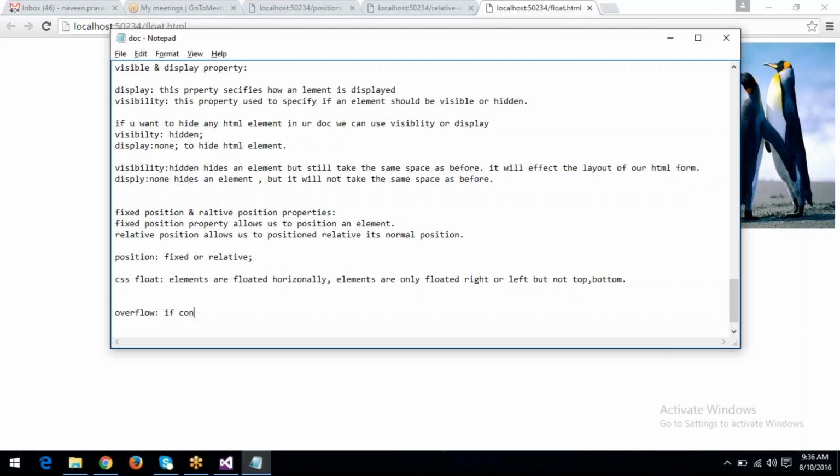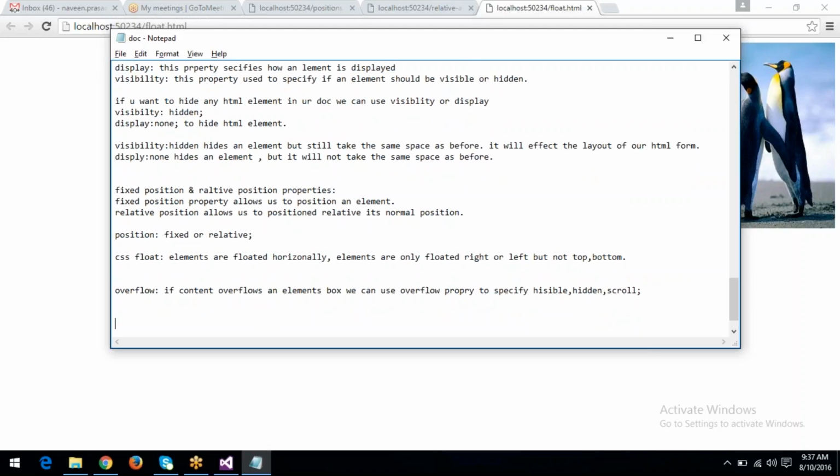So if content overflows an element's box, we can use the overflow property to specify visible, hidden or scroll properties for the content.